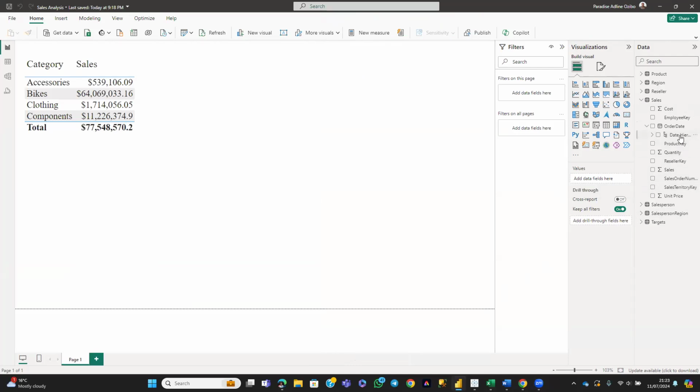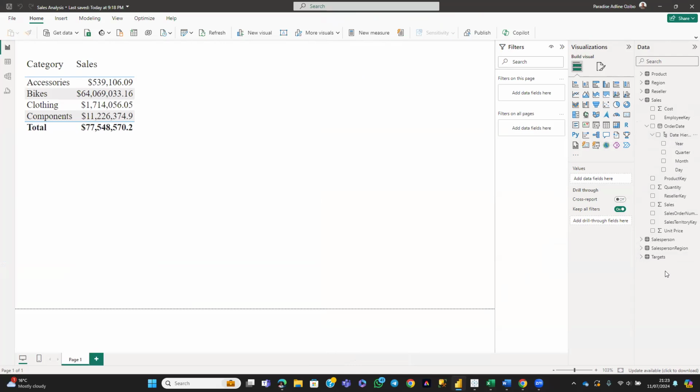Can everybody see Paradise's screen? Expand the hierarchy of your order dates. Expand it. No, there's an arrow, click on it. Good. Can you see year, quarter, month, and day? By default, Power BI, let me explain to you.